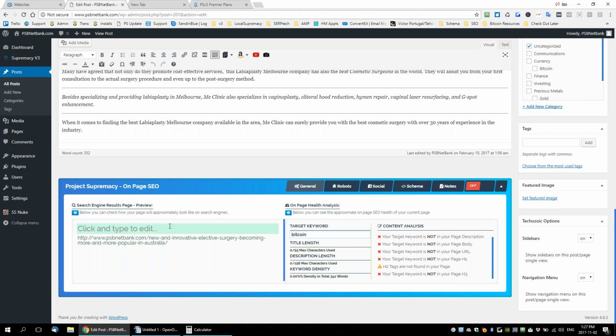As an example, if I was going after the keyword "buy Bitcoin," but my title was "Hey man, you should buy Bitcoin," and I had "buy Bitcoin" in my content and in my H1s, I'd get a bunch of green check marks. But I'll tell you right now, in your title, if the keyword is at the rear, it's not nearly as good as having it at the front.